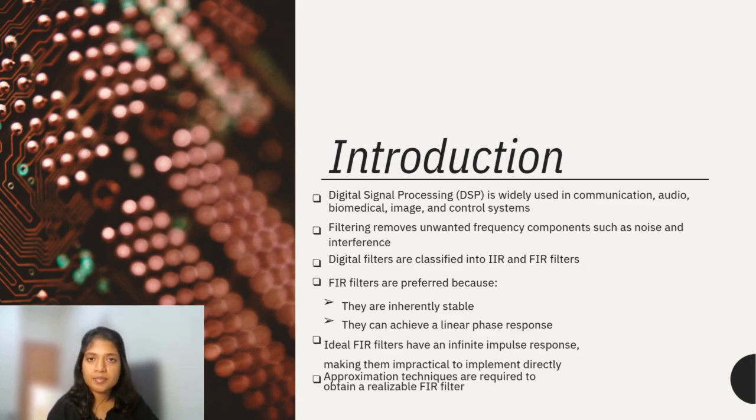One of the most fundamental operations in DSP is filtering. Filtering is used to remove unwanted frequency components such as noise, distortion, and interference while preserving the useful information contained in the signal. Digital filters are mainly classified into infinite impulse response, that is the IIR filter, and the finite impulse response, that is the FIR filter.